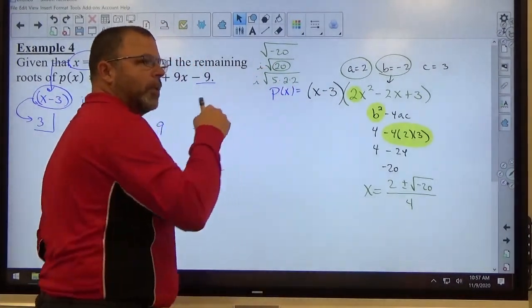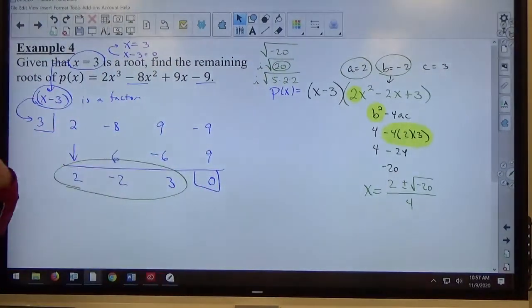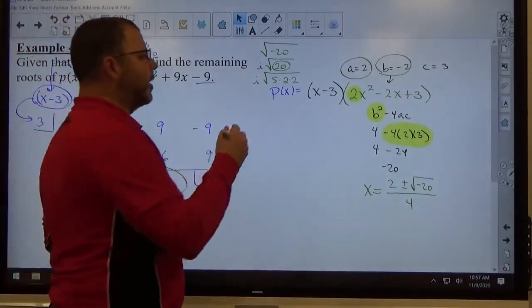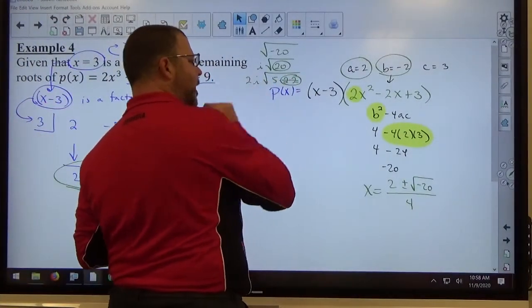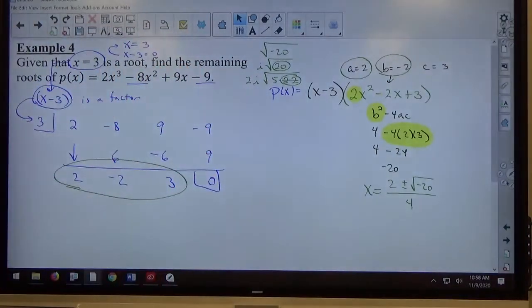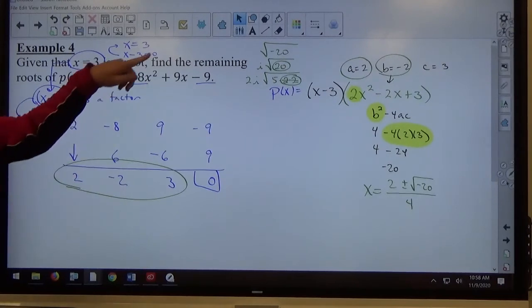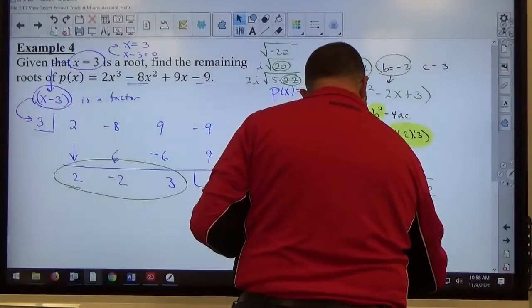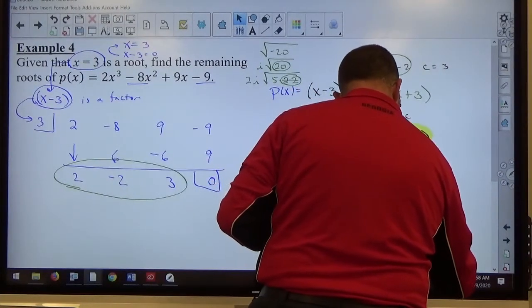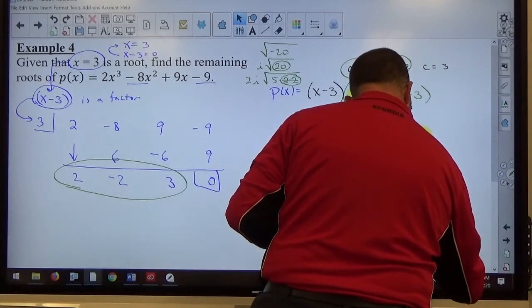So when you're looking at a number inside a radical, if the number itself factors down, and in the process of factoring down to all prime factors, we happen to get a pair of numbers in the object, we get to pull a square root of that out. 2 times 2 is 4, the square root of 4 is 2. 5 does not have a square root, it stays in. So the square root of negative 20 simplified is 2i times the square root of 5, so I get 2 plus or minus 2i times the square root of 5 over 4.